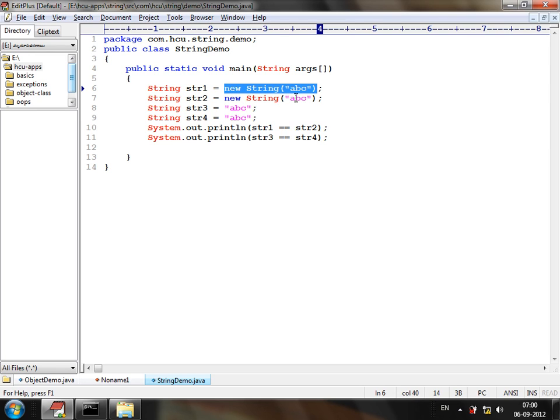All the string constants will be stored in the constant pool, and all the new string objects will be stored in the non-constant pool.